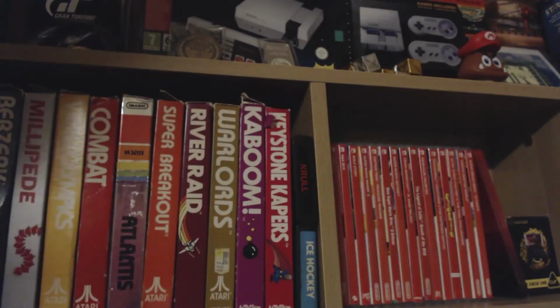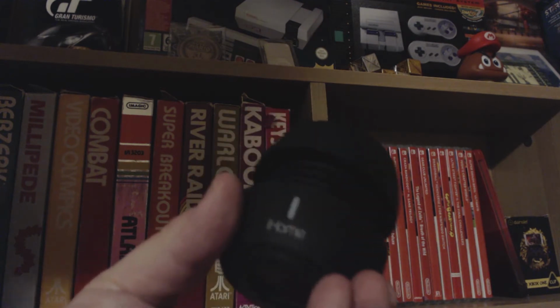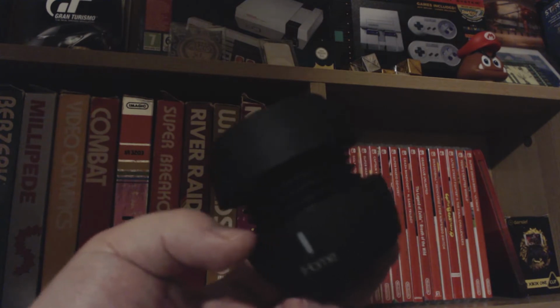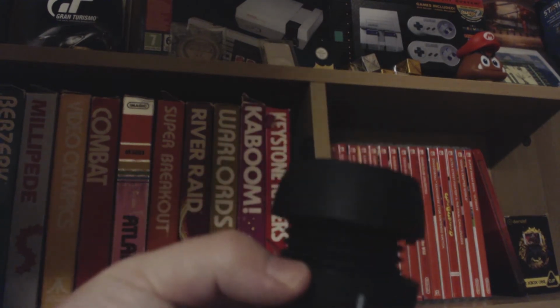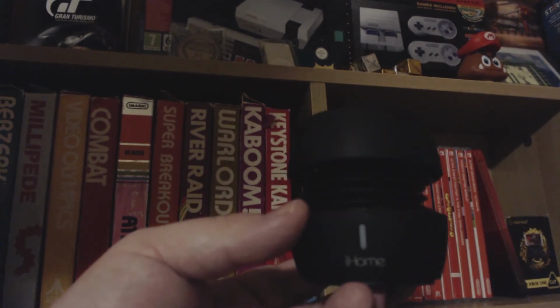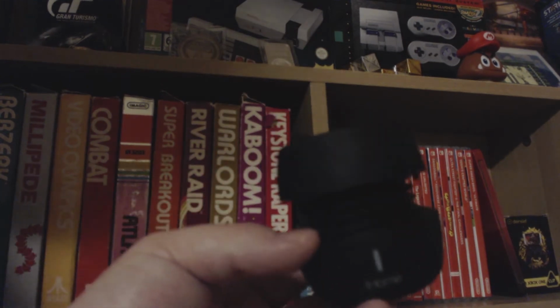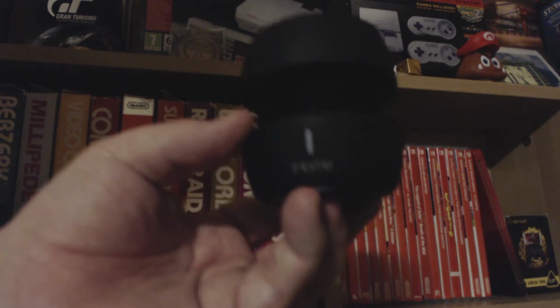Oh, these are really cool. This is a Bluetooth speaker. It also works with 3.5 millimeter. This thing is so much fun. I use it all the time. I live in a small apartment, and sometimes this is the only way I can do chores and listen to music without disturbing the neighbors.